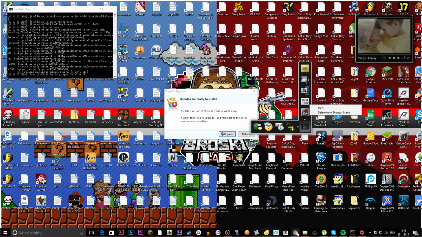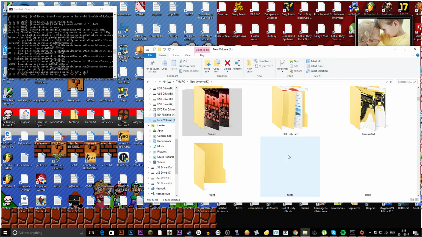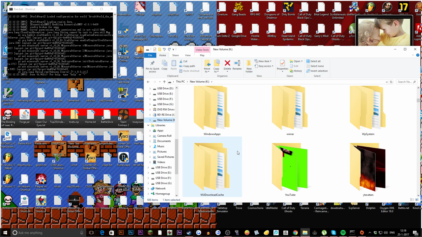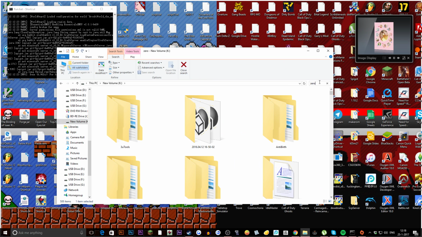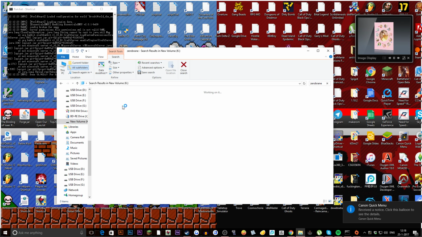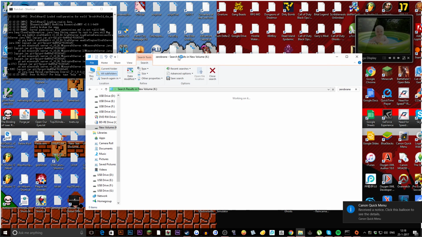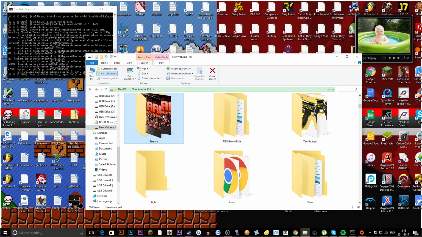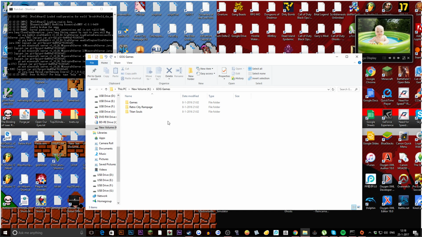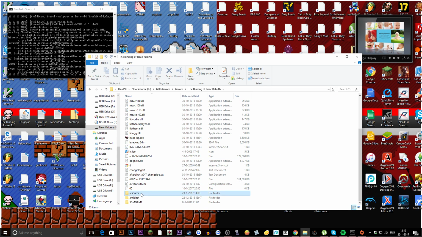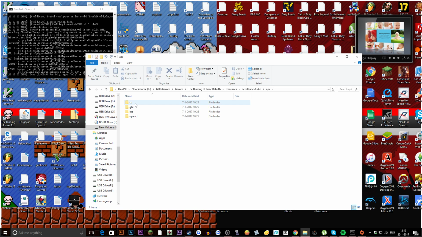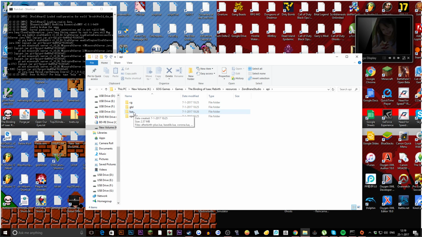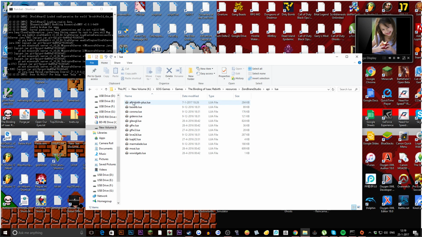For anyone that is wondering about the plugins, you guys have been requesting a lot, where do we put the plugins? What you basically want to do is go to the folder where you have your ZeroBrane, let me just get the ZeroBrane folder for you guys. Okay, so you want to go to your ZeroBrane folder, which for me is ZeroBrane Studio. You want to go to API, and then you want to do LUA, and here's where you want to put your Afterbirth Plus LUA file. It's very important, so keep that in mind, guys.